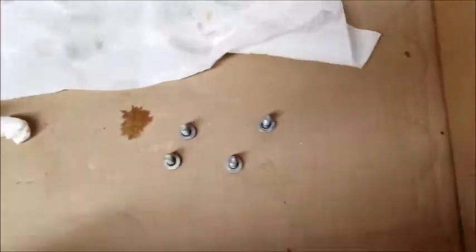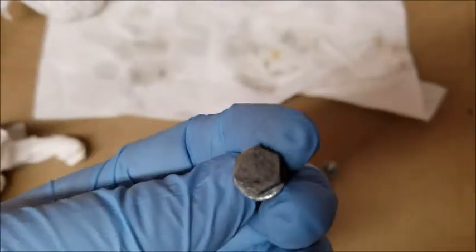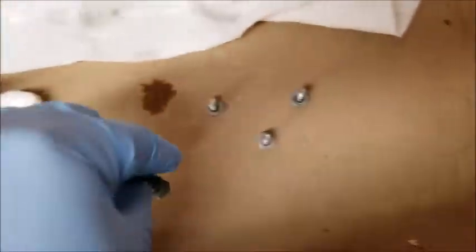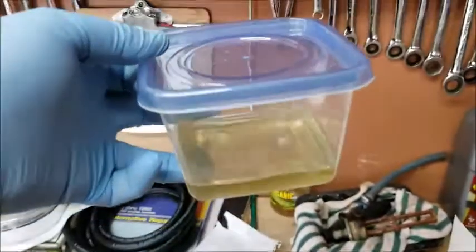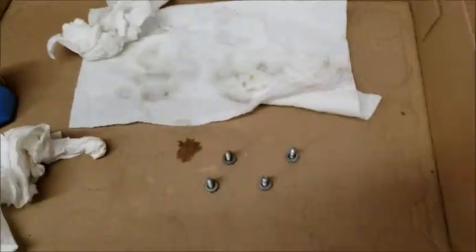All right, I quickly wanted to show, and next time I'll do a before. But these are the bolts that hold the fuel rail on, and they were rusty as rusty could be. So what I did was I put a little Evapo-Rust into a container and just threw them in and let them soak overnight.